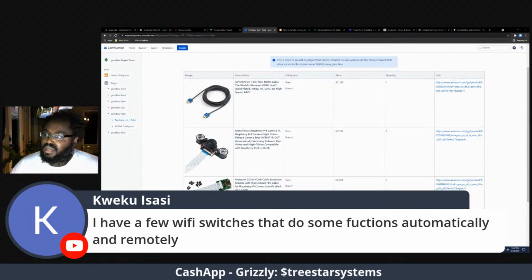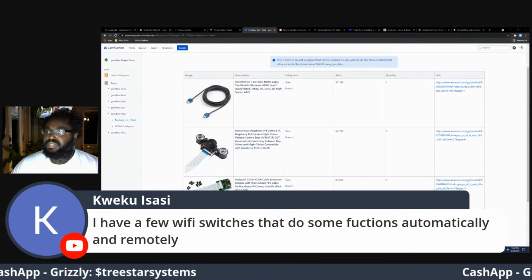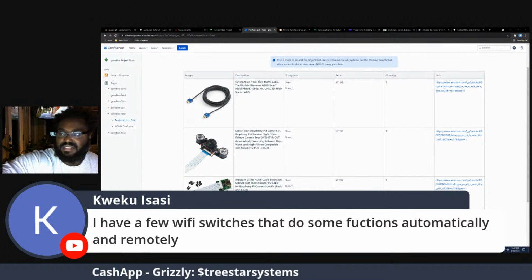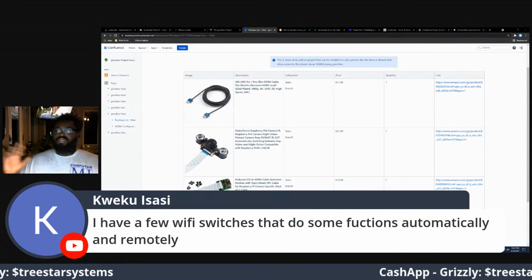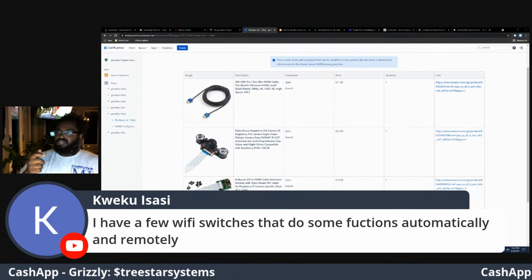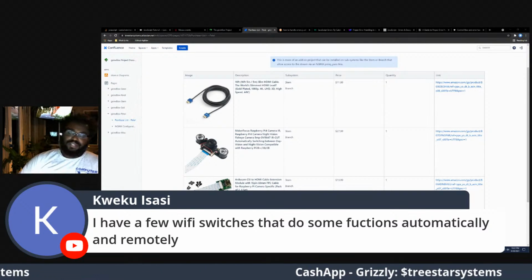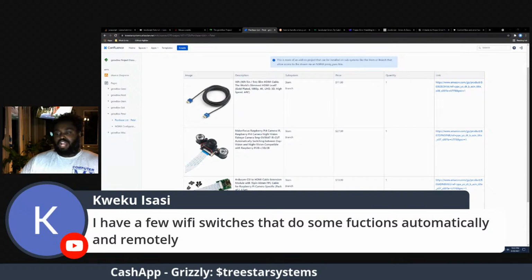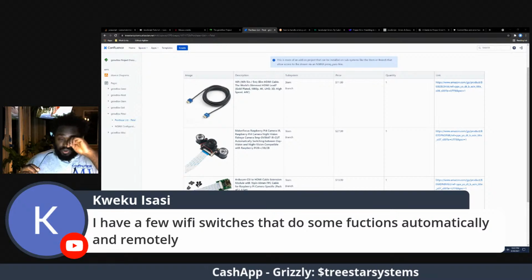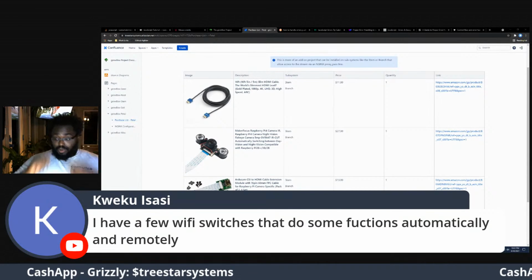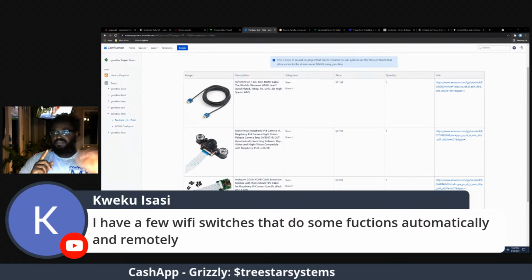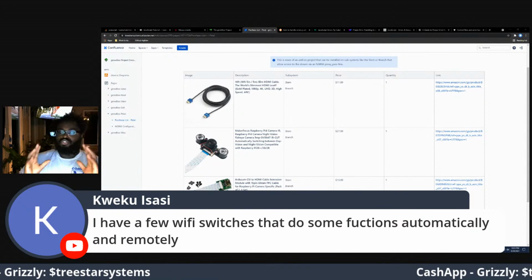I have a few Wi-Fi switches that do some functions automatically and remotely. Okay. Yeah, I'm catching up on the comments, but in terms of all the different things you can do with the technologies that are out there, controlling everything, as long as you have that type of connectivity, Wi-Fi, cellular, what have you, you can have a remote control panel hosted on a fast connection, and it can send stuff via an API, because API calls don't really need much in terms of actual data. That's an important thing to understand: with an API call, the data that's transferred is very small. Even over SSL, it's still very small, very fast. Then all you have to do is have your web control panel on a faster medium, and it just makes API calls to the remote stations. And you can have a ton of remote stations all controlled within that.